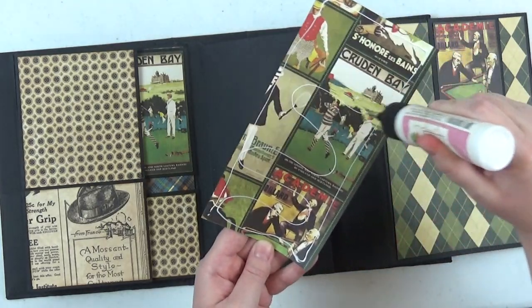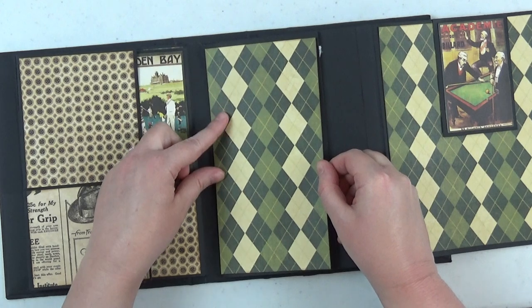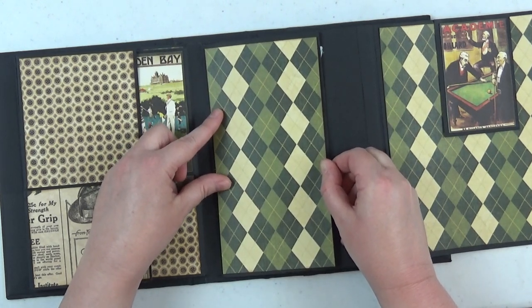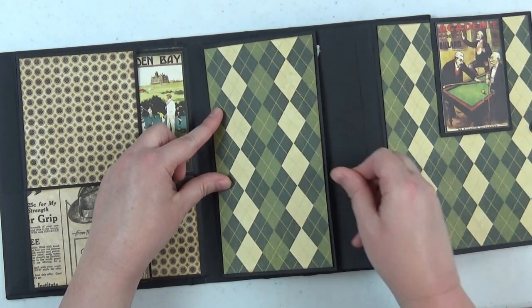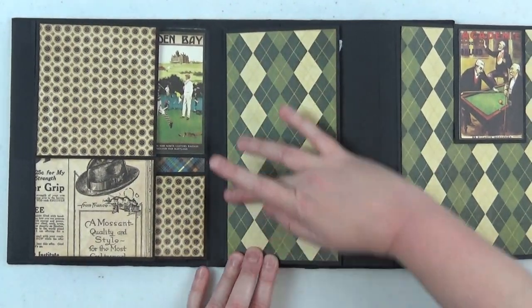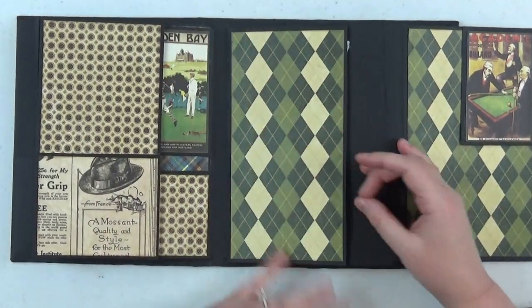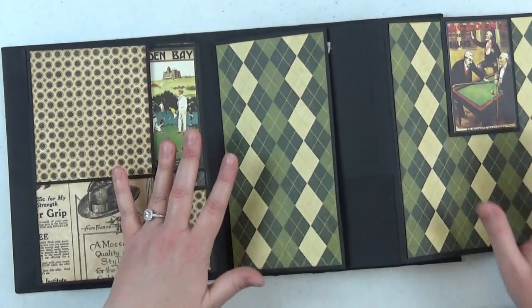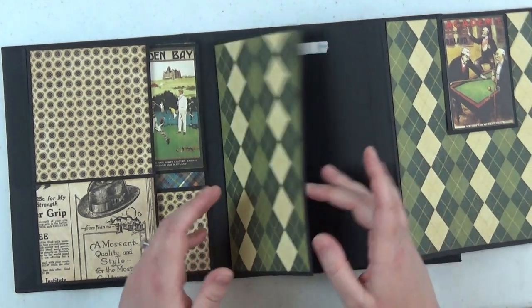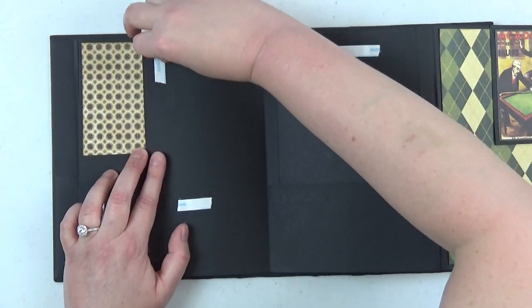Like I said, I used all of the cut aparts for this album because I just thought they were fun. And I just love that added interaction. And I find that when I give mini albums as gifts, people really love the interaction part. They love flipping through it and lifting up things. And you know, some of my other albums have way more flips and flaps than this even. This is a very simple one, but still I think someone would enjoy getting this. I hope, anyway.